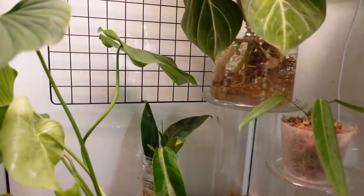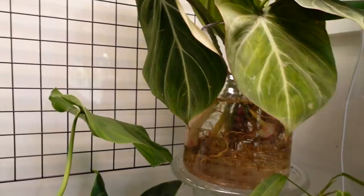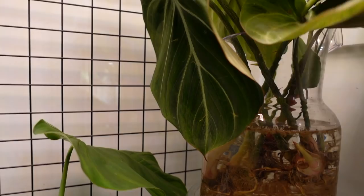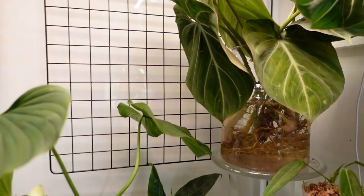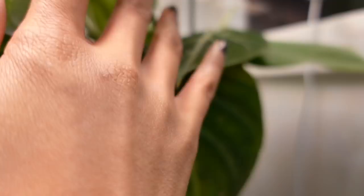This is pretty normal to see more yellowing. Typically, your plants are gonna look the best they're gonna look right out of the box. So I'm gonna take everything out and do an inspection, and then I'm gonna get this whole thing rigged for higher humidity. But yeah, this guy is starting to go. That's too bad. All right, well, it could be worse.